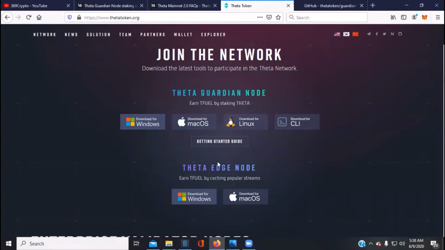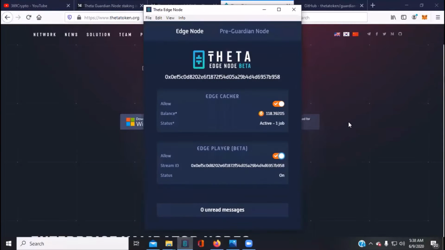But if you don't have an Edge node, the Edge node's a little bit easier to download. You just need a wallet and download it for Windows or Mac OS. And I have mine running right here. I believe I've been running it for about a week, and the payouts come monthly. I think since Mainnet launched on the 3rd, the payouts were the 5th, and then it'll be the following 5th. Don't quote me on that. The best place to look for a lot of this information is Telegram. I'll go through some of those questions that we picked up in the Telegram in a second.